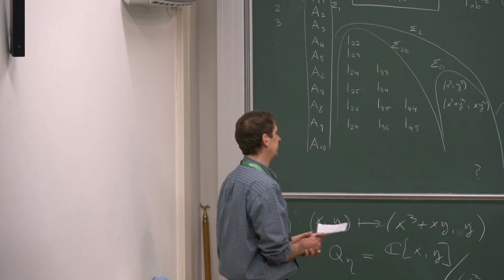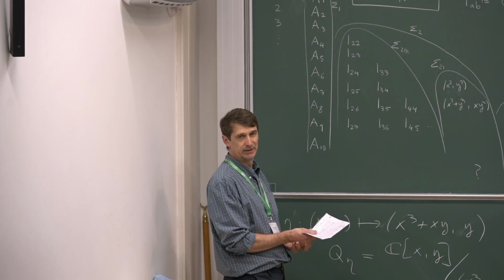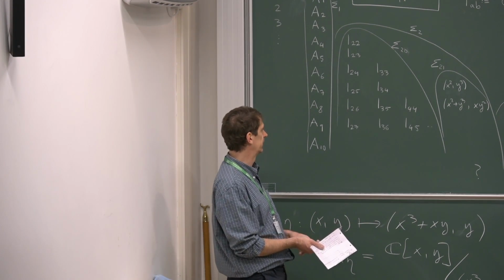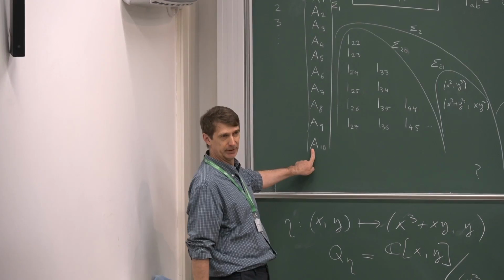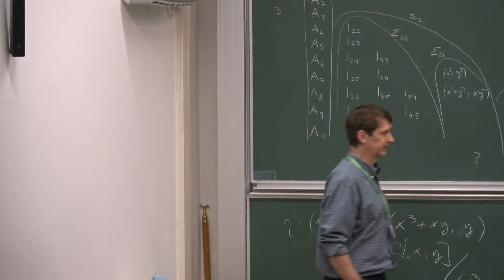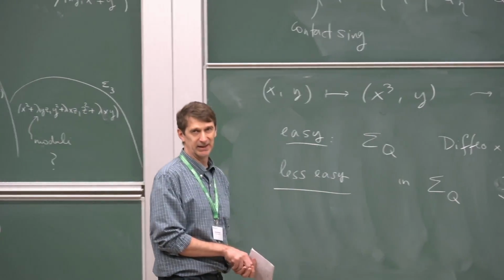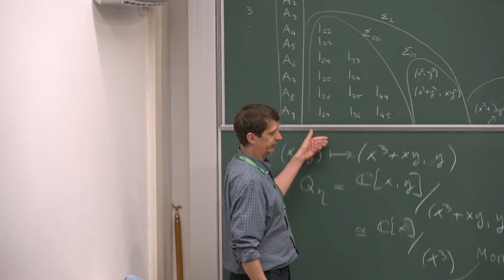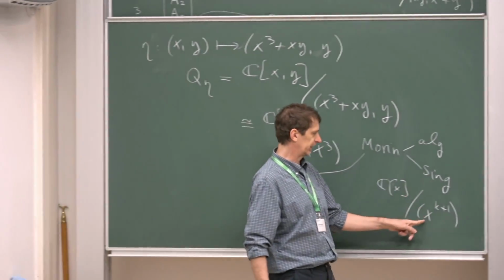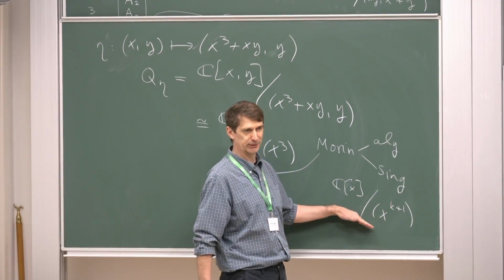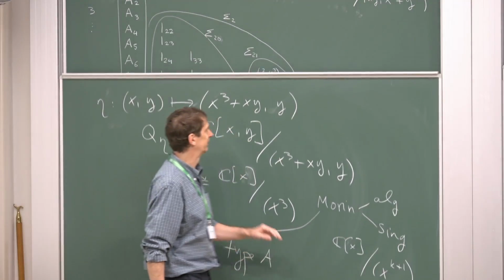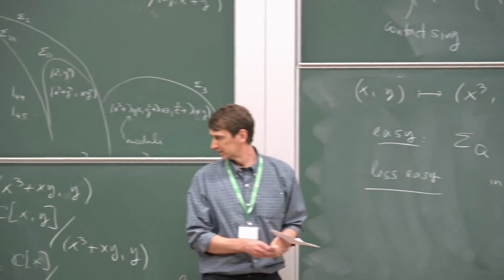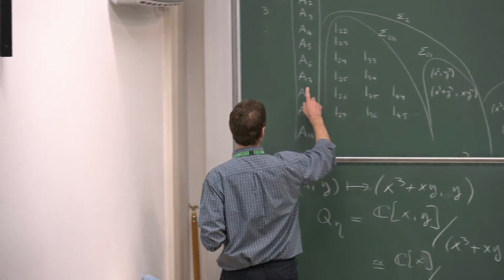What else? Oh yeah, maybe jumping ahead. I said that for the Morin singularities, nobody knows the Thom polynomial. But don't think that you have to go very deep. A10, nobody knows the Thom polynomial of. So it's already, in some sense, something I hope I will be able to tell you later, we don't know enough about this algebra, C[x] cut down by x to the 11th. I can ask you questions about this algebra we don't know the answer to. And because of that, nobody knows the Thom polynomial of A10. Yeah, I'll come back.